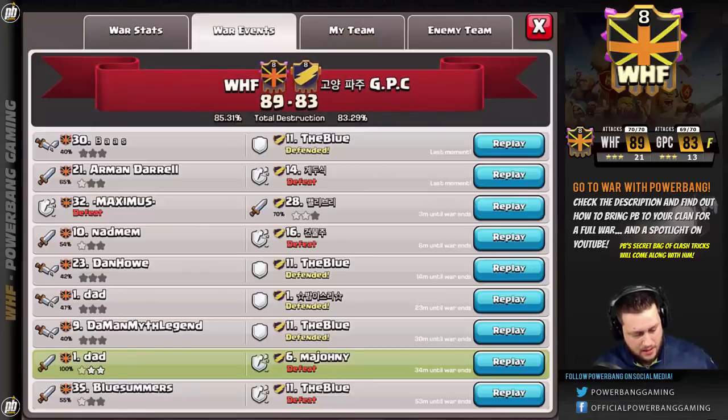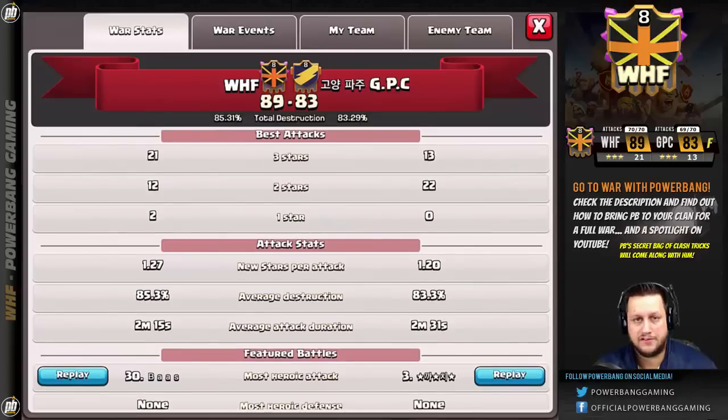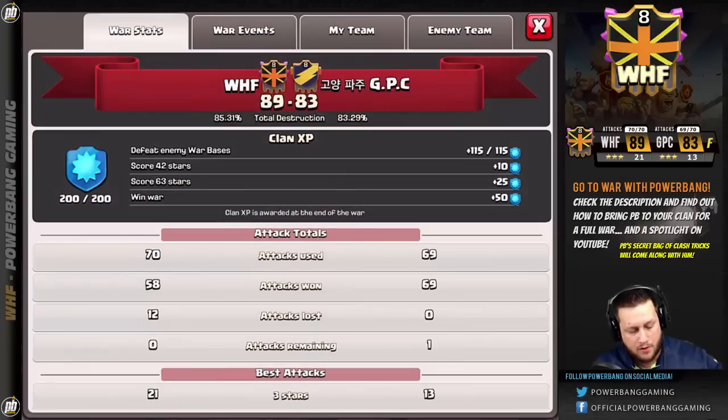If we check out the war stats here, we had 21 3-stars, 12 2-stars, and a couple 1-stars that we could not finish off. But basically, the way it went down was this. We finished off their Town Hall 9s. Check out the war events.